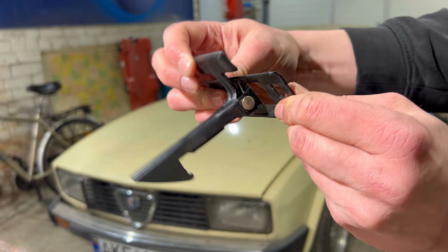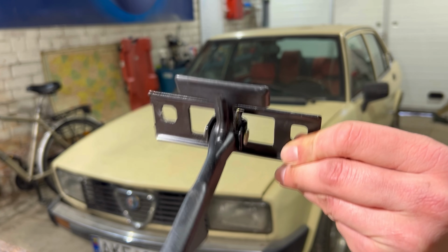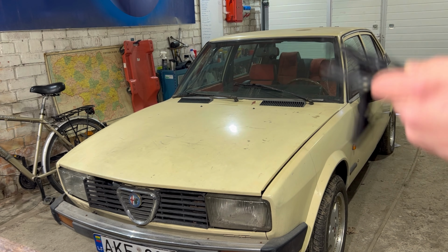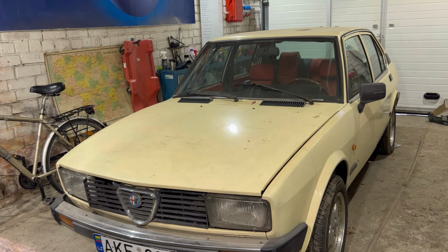So this is the top part, and the bottom part I have on a spare Alfetta. So two things will combine into one, and this should have a working bonnet stop.